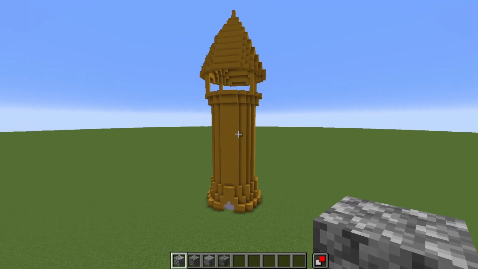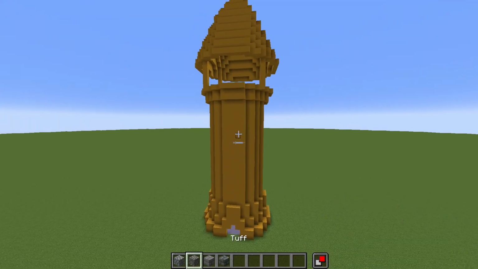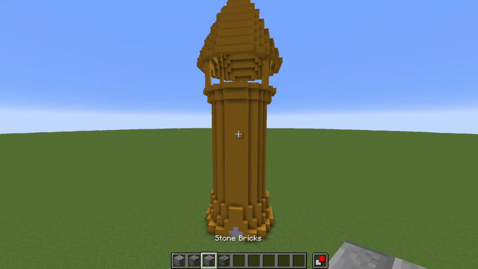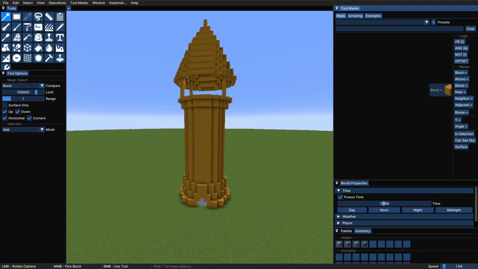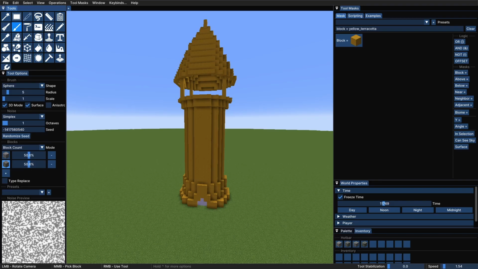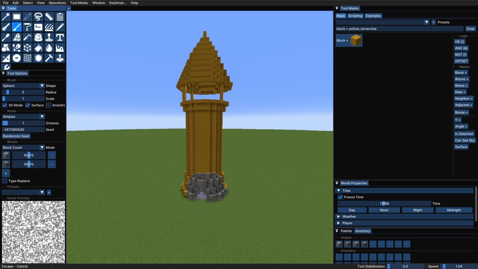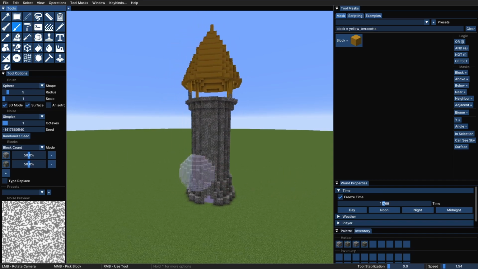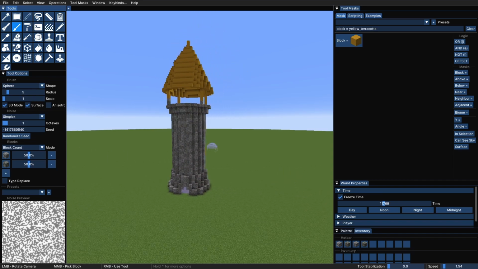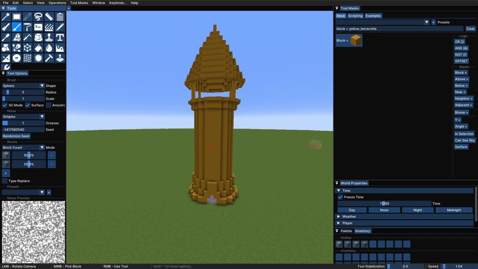Alright, for the next part we have two options. Either we go for the rough cobblestone and tuff, or we go for stone bricks and tuff bricks. So I'm going to do both, see how they look together. I'm going to select just these yellow ones, so for the outside. I'm going to go to the noise painter, and I've got cobblestone and tuff ready. So if I just paint up like this, I don't want it to be the roof yet, but that's one option, using a very low scale to get a very noisy mix.